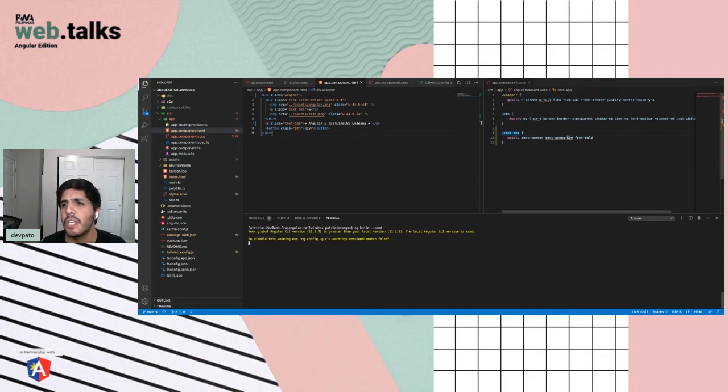And by the way, you can see that this is highlighted in red. This is purely syntax. It's my linter. It's not an actual error. The linter that I have is just not used to seeing these kinds of classes added inside of my CSS with the apply, but it's nothing that is going to break your application, just as an FYI. So let's just give it a few seconds for it to build.